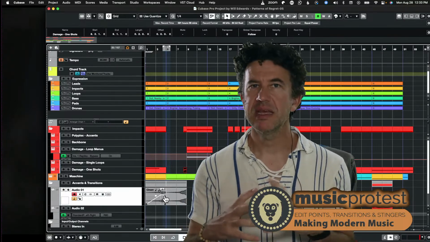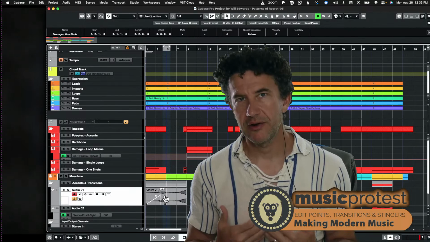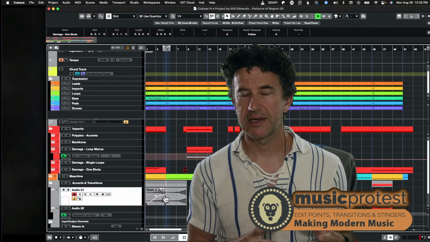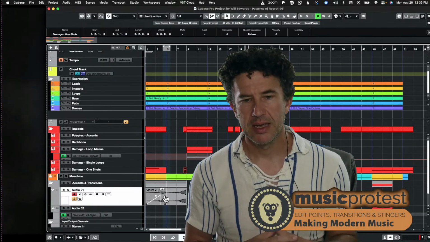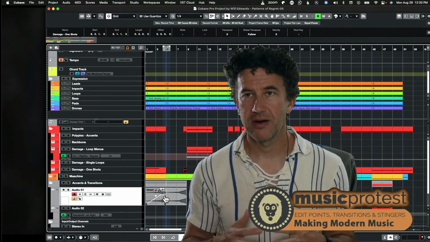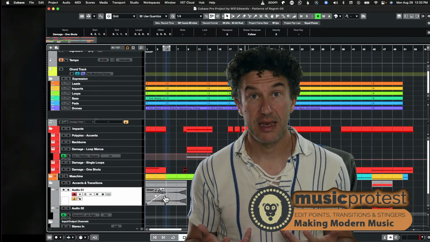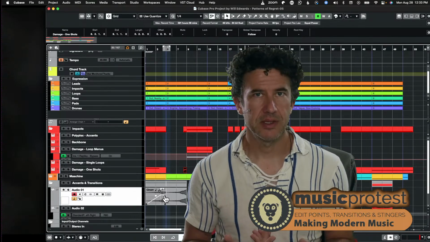And I find that if I mix these together, it's often a lot better than if I just use Action Strikes, or just use Damage, or just use Backbone. Because you can get to the point where you're sounding like everyone else, and you want to avoid that. You want to create something that's original.